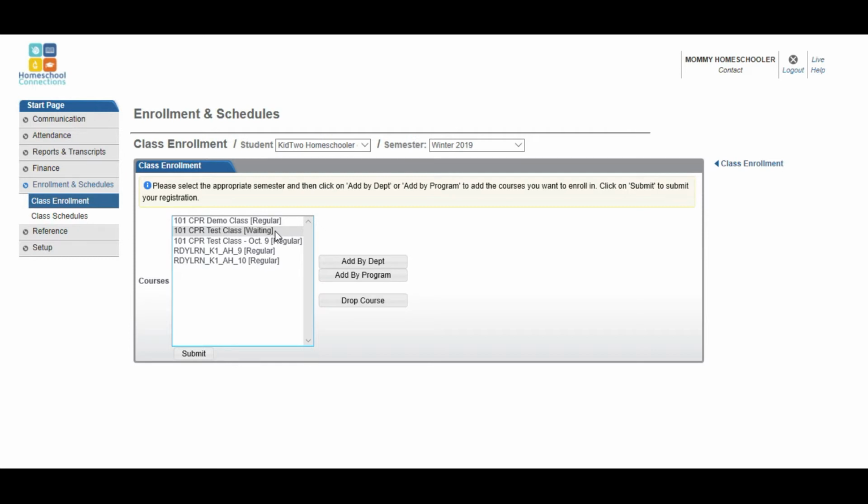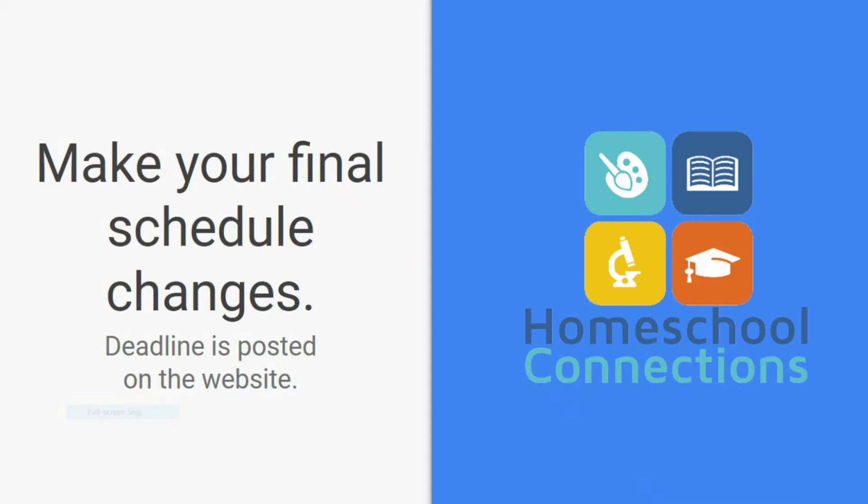For student 2, let's say we were added to the waiting list, but we also registered for another class during the same hour just in case we didn't get into that first choice class. If an opening appears in this waiting class, you'll be automatically added. However, your other class will not automatically be dropped. You need to double check each of your children's schedules as the registration period moves along.